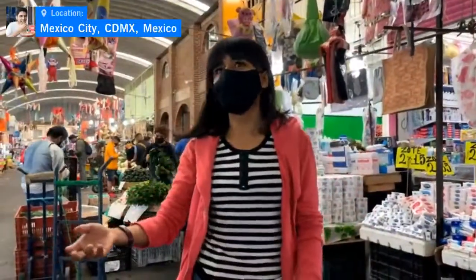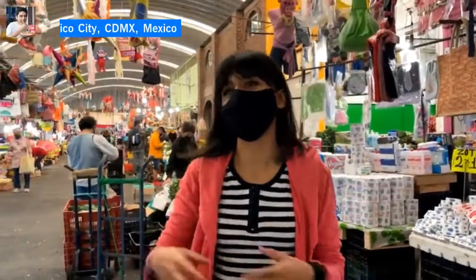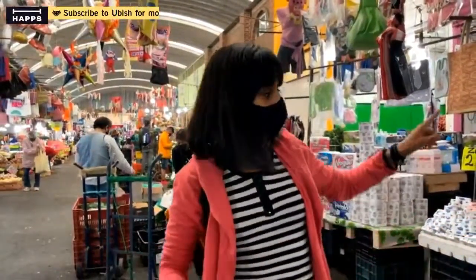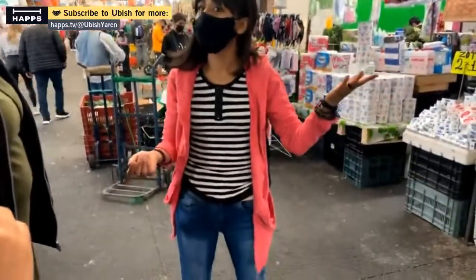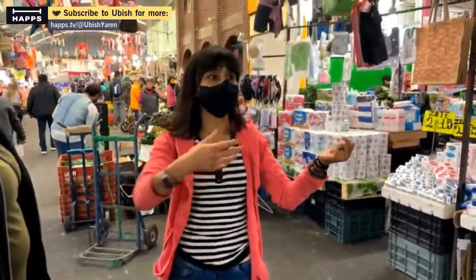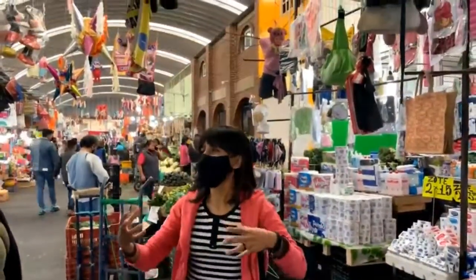So if you are alone and you want to buy only one piece of something, here it's a good place because they don't charge the 1 kilogram. So look at the price. And also the quality, the freshness. Some of these people are the gardeners, the farmers, and they bring their own products. So that's very good. So it's fresh and Mexican too.